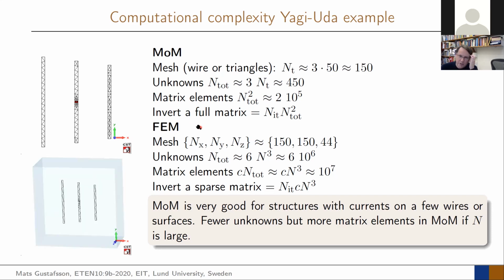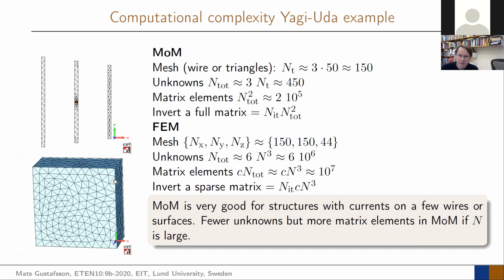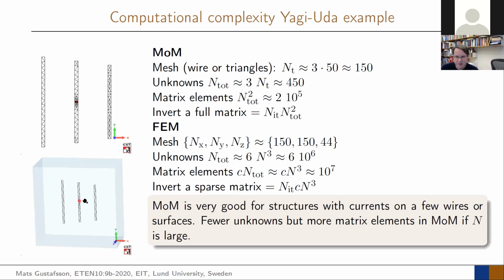So again, if we see finite elements, of course, we have this structure, we discretize everything, and then inside of that is this discretized antenna structure. So we have to discretize space, and the discretizing space gives the electromagnetic fields, and from the electromagnetic fields, we can actually compute the currents on the structure as a post-processing step.